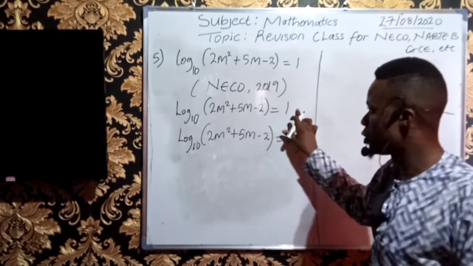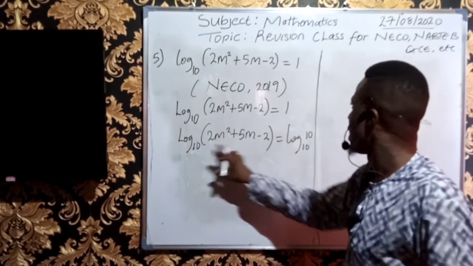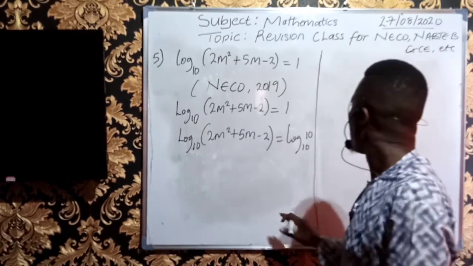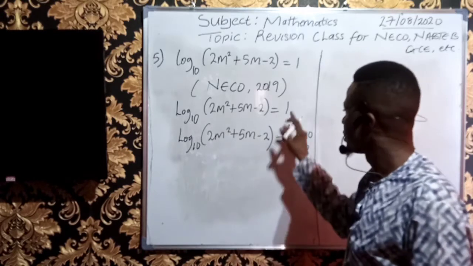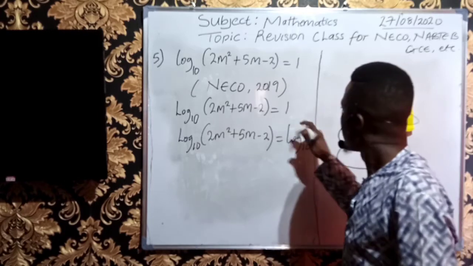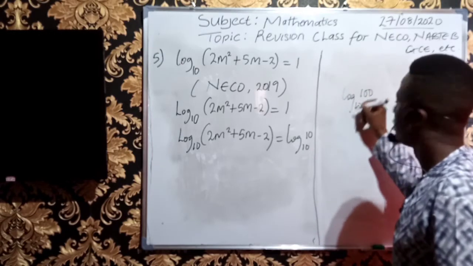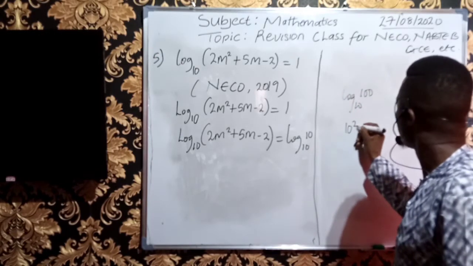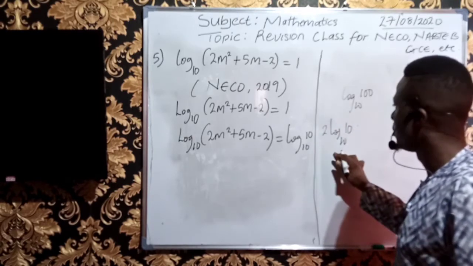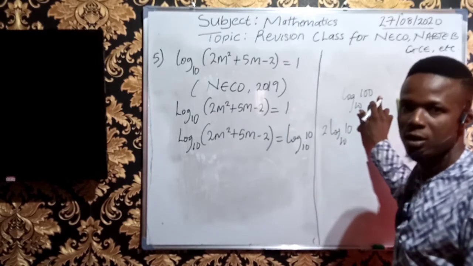Because log 10 is equivalent to 1. I want them to be in the same logarithm. If this is in base 3, for instance, I will call it log 3 because log 3 is still 1. If it is in base 4, I will call it log 4 because log 4 is still 1. So the base it is in will determine what you are going to write here. Assuming this is 2, for instance, you have to write log 100 because 100 means 10 power 2. So that 2 can climb to the back and log 10 will now become 1. You have 2 back. If it is 3, you write log 1000 and so on and so forth.